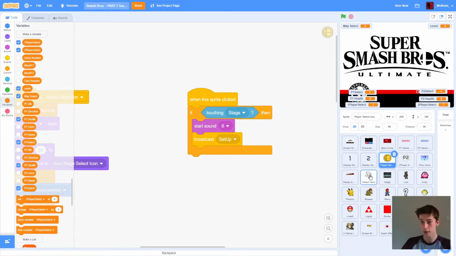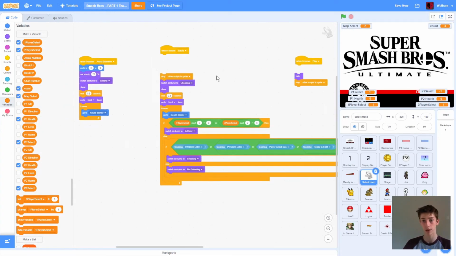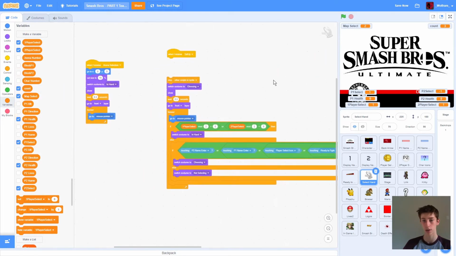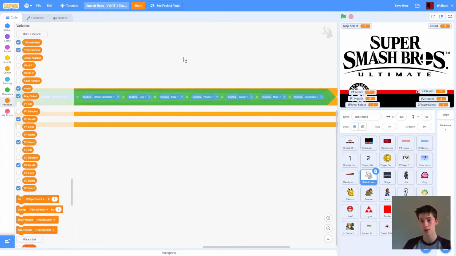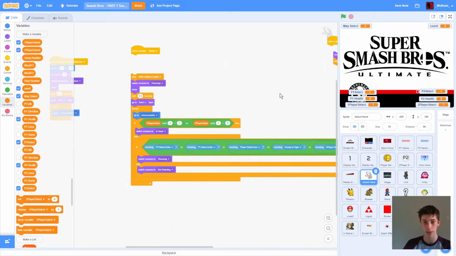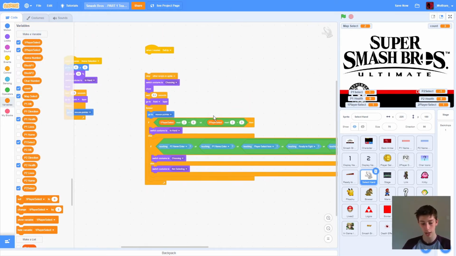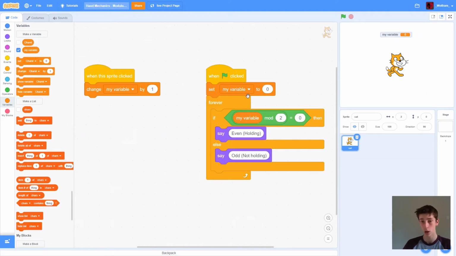So for the hand, we can go down to the select hand sprite like we did before, and then we have all this code here. We're going to do this part a lot later on. That's fine. And then we have this huge bit over here, which is actually really, really easy. It just looks pretty long there, okay? But before we actually do that, there's one thing I'm going to quickly show you, and that's this other little program that I made to better show you how the hand works.